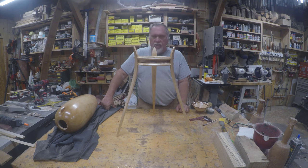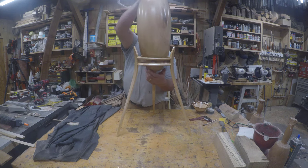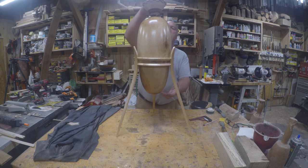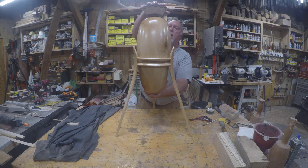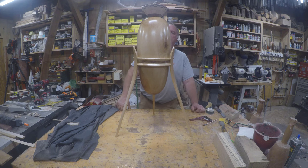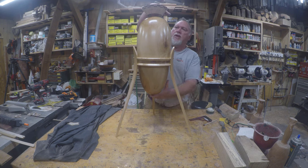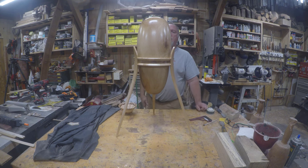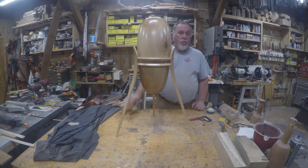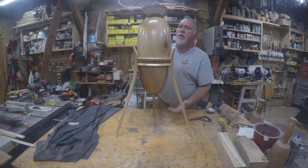Okay, so here we'll put together the final product. I got my stand, and I have the vase, which will sit in the stand. And I have a top to go in there. So that top fits in snugly enough that if I wanted to not glue it in, if someone wanted to have the options, they could display it with or without this top. I guess I could go either way. I did put a lot of work into this, but I think it looks pretty good.